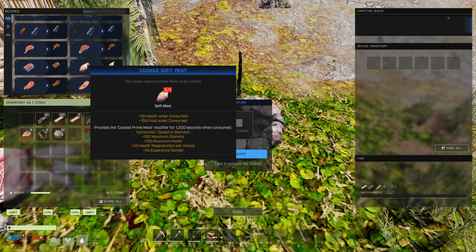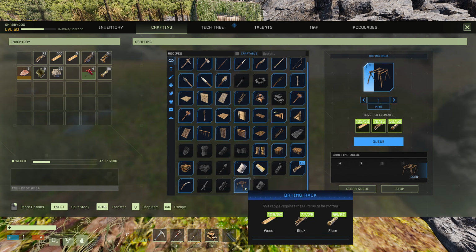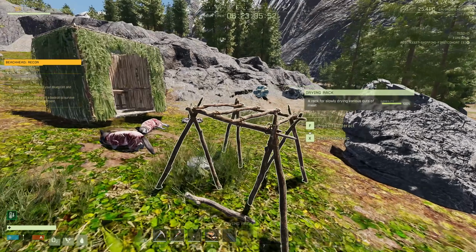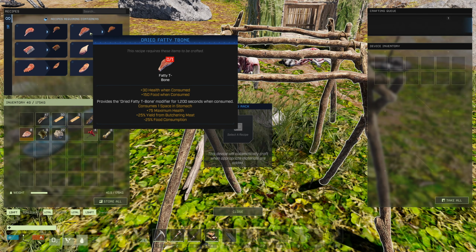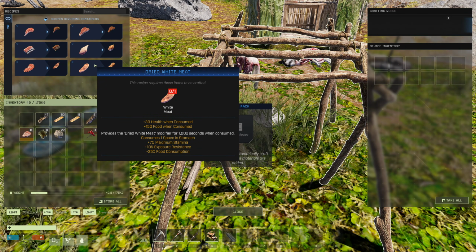You get your guaranteed soft meats. You can also make the drying rack. With said drying rack, we can take those same meats and dry them to actually get different modifiers. Now, the dried meats aren't as good. There are 2 that we'll talk about that are actually good, and I like to use them for crafting scenarios. So in here, we can get the giant steak, which is just 100 health, some stamina regen, nothing great. Same with the fatty T-bone, 75 health, some butcher yield. Max stamina, 100, nothing great. And then 75 and some exposure, nothing great.